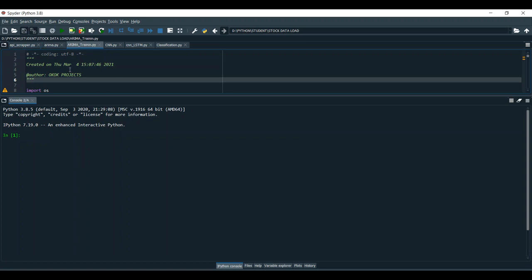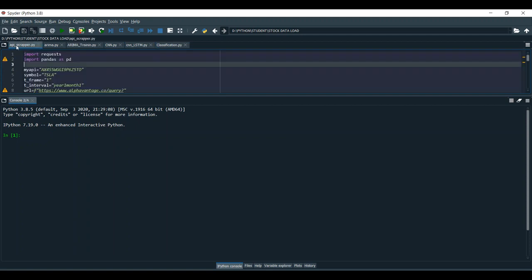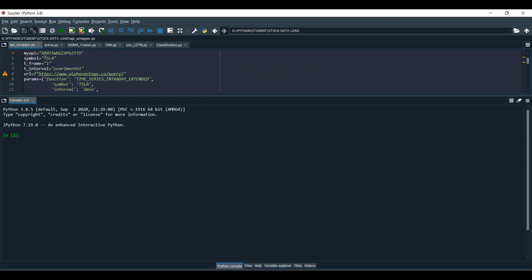Right now I am going to execute stock prediction by using ARIMA for the training part, and for the testing part, the prediction part, I am using CNN. Then I am using CNN versus LSTM just for the updation of the project, and finally we are going to classify. First I am going to take the real-time data set.